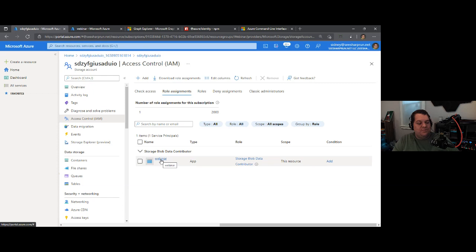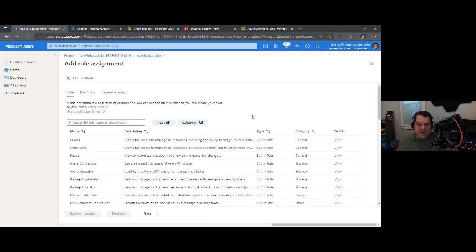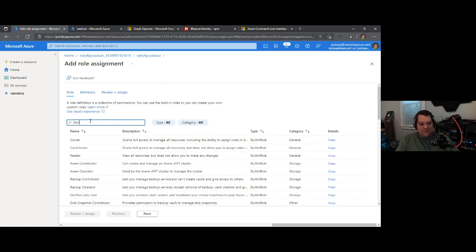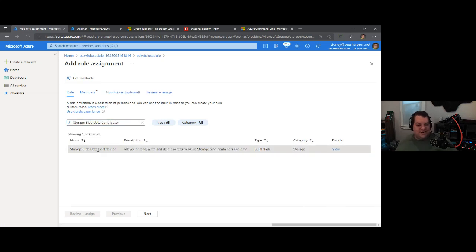Oh, I know what I've done wrong. So later on, we're going to use webinar to add data to the storage account, but I'm logged in the Azure CLI as Sydney Andrews. So let's add that role assignment. I can't believe I missed that. So storage blob data contributor. I'm logged in as Sydney Andrews to Azure CLI.